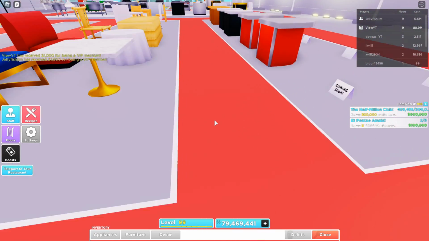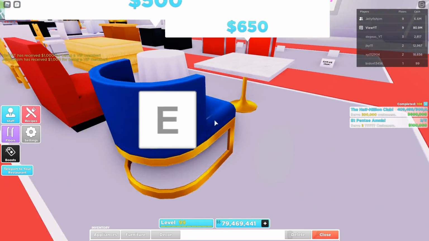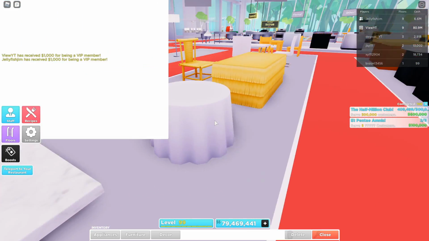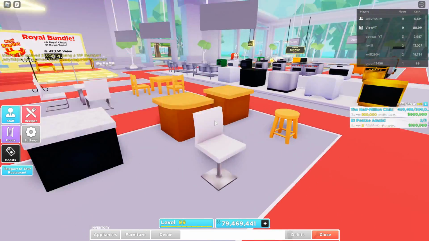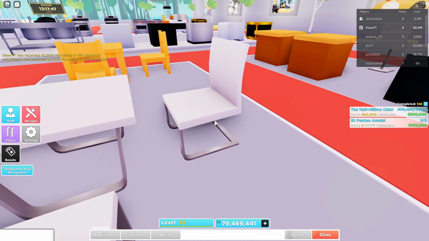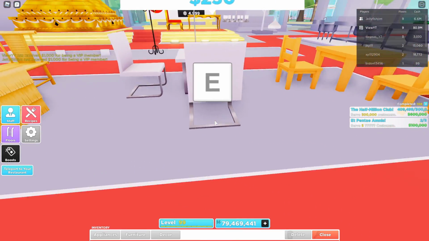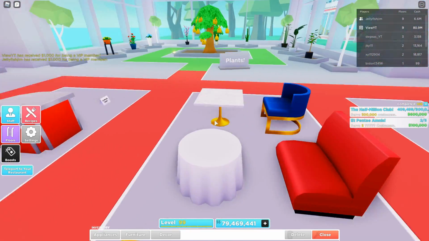But anything new to the game, I approve, because obviously we all love new things to spice the game up. And yeah, the new table, and then they've got a new chair. It's kind of like the other one, but it's got four legs instead of that futuristic look. And obviously it's red and white, so yeah, can't wait for those chairs.